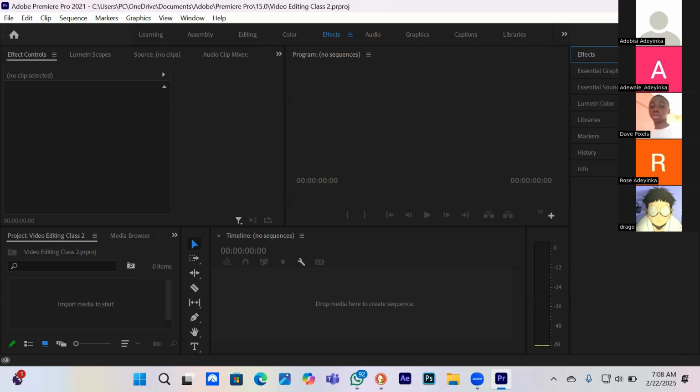The first of them, I'm going to introduce us to how you can make your workspace to be how you want it. We have different workspaces. That is how you want to do your panels, how you want them to be arranged. So you can specify the type of workspace, the way you want your workspace to be.